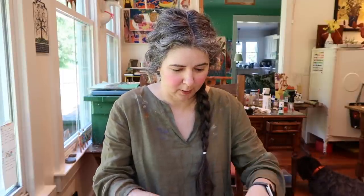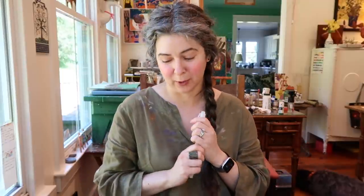I see several water brushes here. You know how I was saying the large water brush that I got in one of the past art hauls, it said large and I got it and it was too tiny. She said that they make the Chinese bristle or calligraphy brushes, which is what I use almost all the time for painting. She said they make those in water brushes. I was like, yes, please, sign me up. Hello. She said she had gotten a pack of them and she only used the small ones and she would send me the big ones.